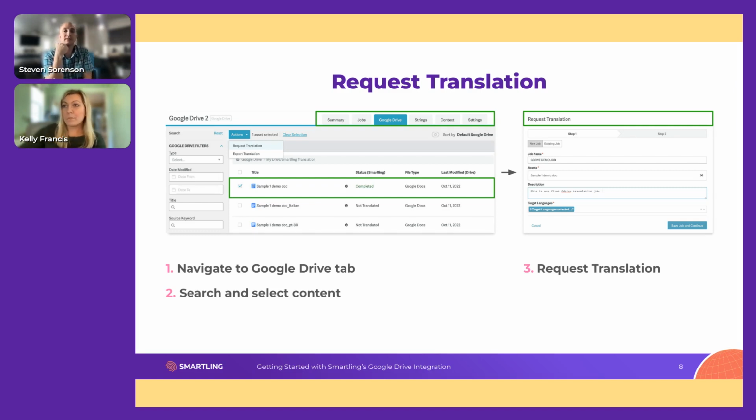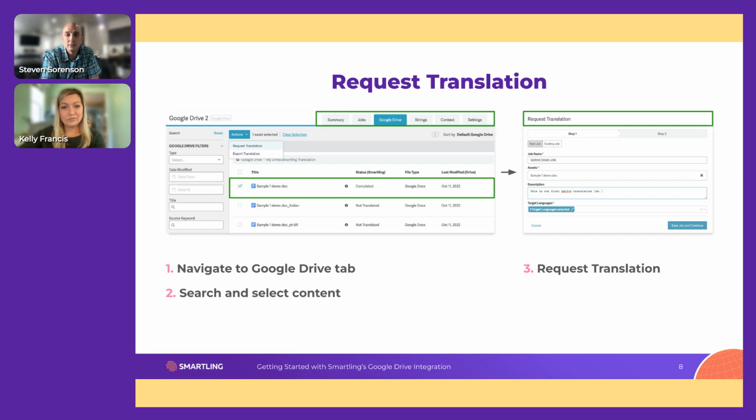Right. Yeah. So it submits it into a job where you can apply the workflow and kick off the translation. The other thing to point out here is this is also a similar UI to what we have for our other connectors. So you'll see it's got the main tab where you go to work with the content. It has the content reflection, and the filters to easily sort and find what you're looking for to translate. And then you submit it through this translation request wizard that we have. So pretty standard with some of our other integrations. And that's really all you have to do to get started and request translations.